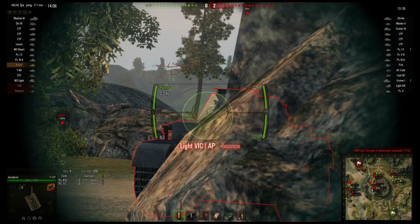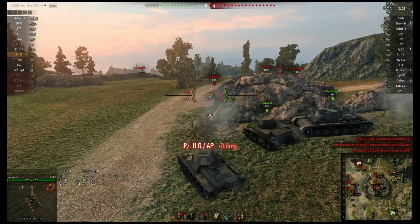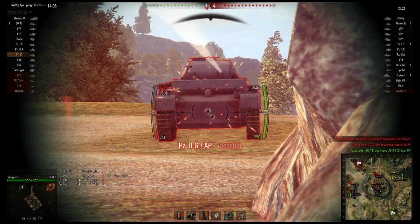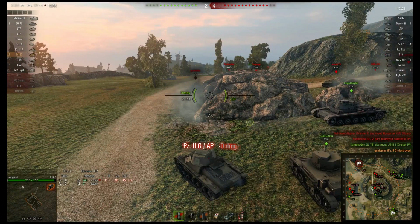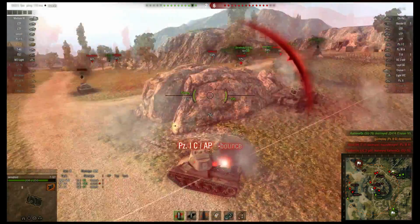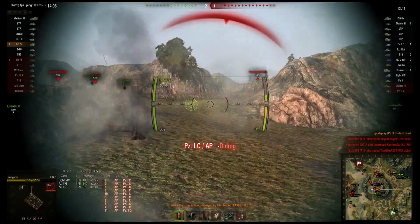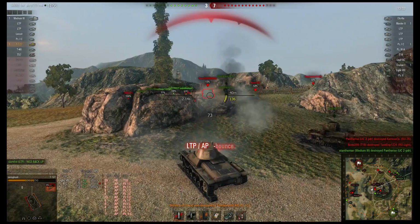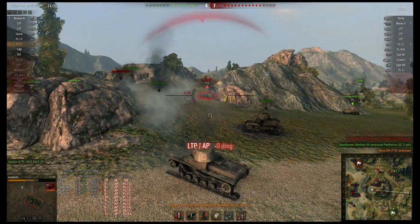Light Vickers Mark 1C. Nothing. More shots from him. Nothing. Well, that was a 40 shot. That's right, yeah. There we go. Flat level plate. He actually pinned one. Yeah, and sadly he's dead. Yeah, that tank. Put a shot into him. Backed off. We're even bouncing on our engine deck here. Trying to turn around. We haven't taken a lot of damage there. Some, but manageable. Shot goes low, dang it. Put one into his lower plate.